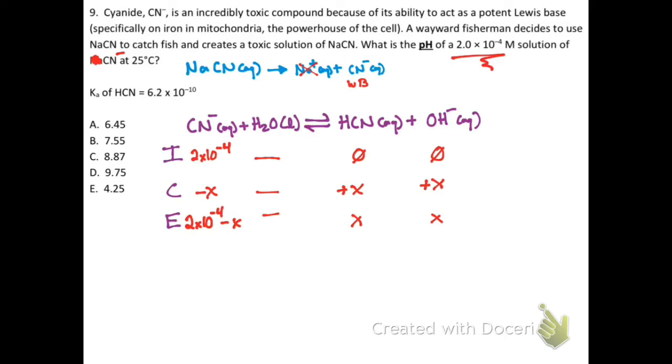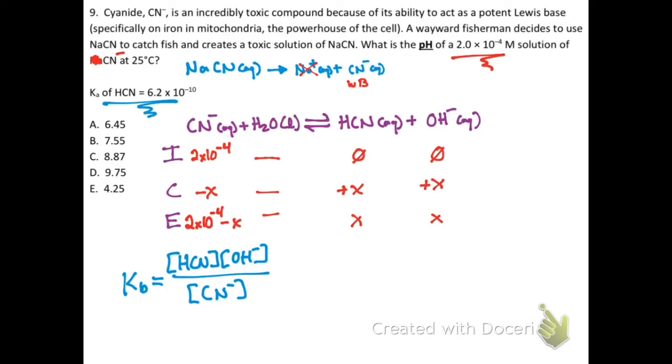So our equilibrium expression is just going to be, now this is a base hydrolysis, right? We're taking water and we're turning it into hydroxide. So is this going to be a Ka reaction? Nay, it's a Kb. So we'll plug in, it's going to be HCN times OH minus, all divided by our CN minus. So products over reactants is pretty classic. Plug in our values here. But wait, oh no, we're only given the Ka of hydrocyanic acid. Whatever shall we do? Is there a relationship that we can utilize? Well, you bet there is.